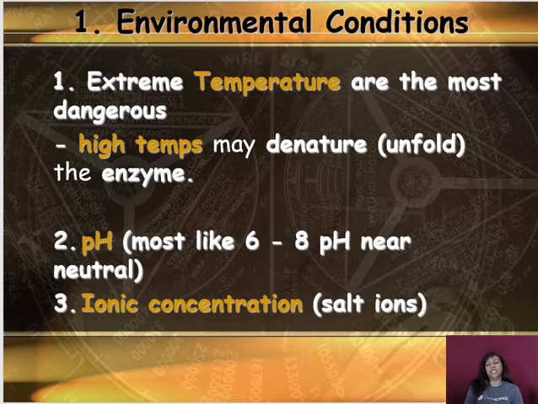So if I want to denature a protein, high temperature, right? Extremes of pH, number two, would also affect or denature a protein. When I talk about extremes of pH, I mean that we're looking at extremely acidic, pH of 2, pH of 1, of course pH of 0. Also on the other end, extremely alkaline pHs, so pH of 8, 9, 10, 14, will also denature proteins, right? And lastly, ionic concentrations such as salt ions can denature proteins.